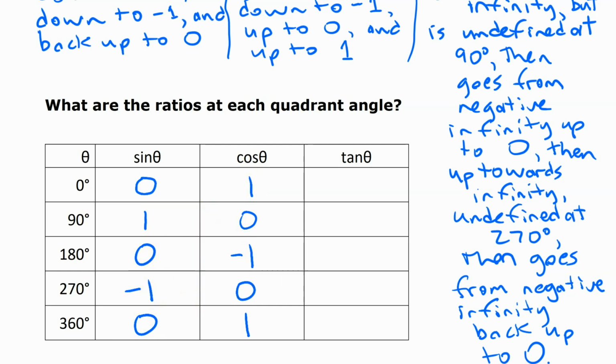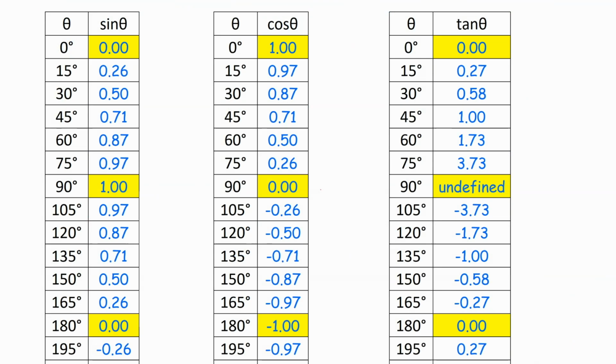Whereas tangent was 0 at the places where y was 0, and that's at 0, 180, and 360. That's where it's 0, those horizontal quadrant angles, and it is undefined at those vertical ones where x is 0, and you just say it's undefined. All right. Let's look lastly at a table here so we can see that pattern in a numerical way. So there's the pattern in those three different things. I just have every 15 degrees here for the values of our angle.